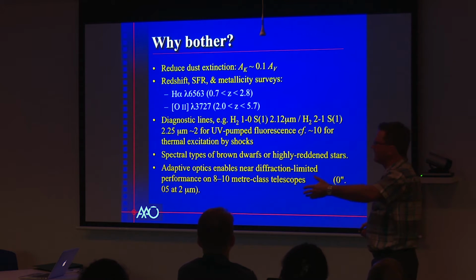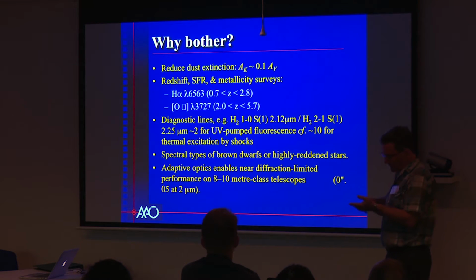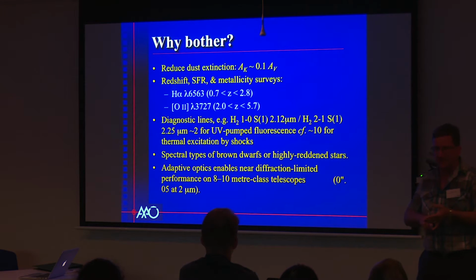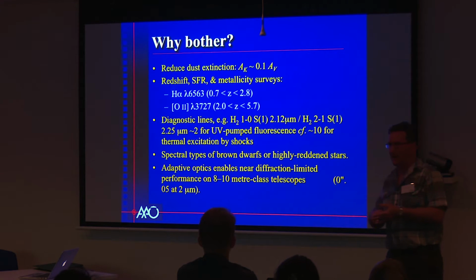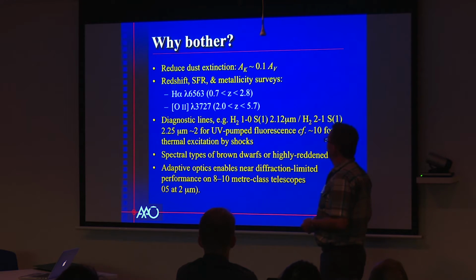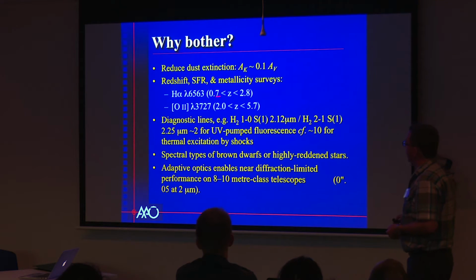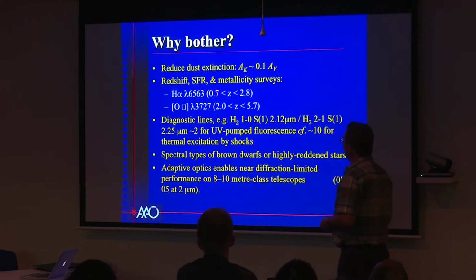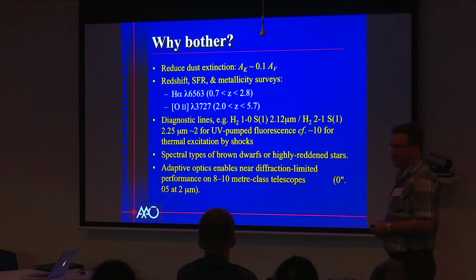So if you want to see deep into dusty regions, such as the dusty regions where stars are being born, which typically are dust enshrouded, or the dusty torus around the black hole, you have to go to infrared wavelengths. Optical is very, very difficult. If you're doing redshift surveys or trying to measure star formation rates, metallicity and so forth, the emission lines that you're interested in the optical, once you get to redshifts about 1 to 2, you have to follow those into the infrared. So you're going to have to observe at those wavelengths anyway.